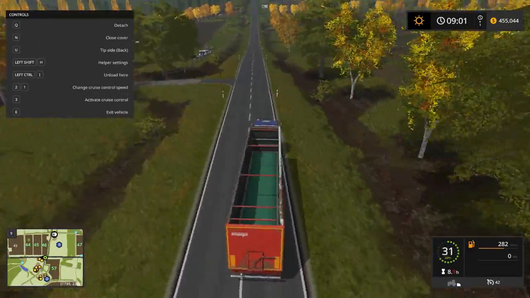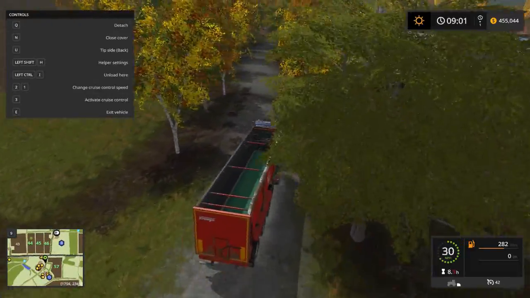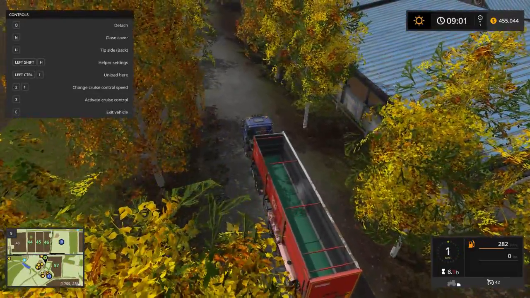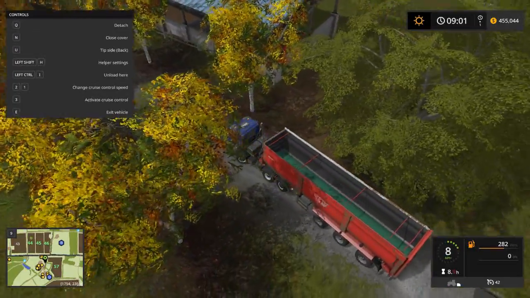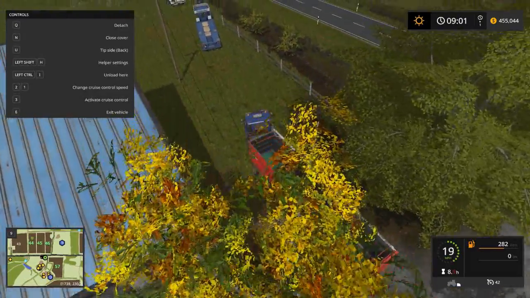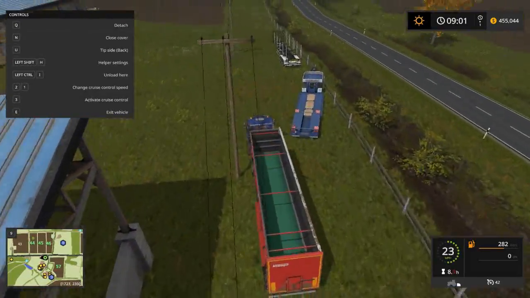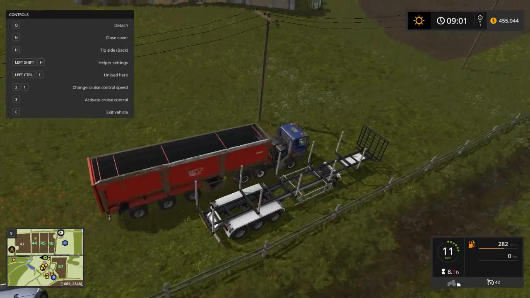I'll talk a little bit about the map, what I thought about this, what our plans are for the future, which I've kind of talked about already. And, oops, let's not go in there. Let's go right here. That's where I want to go. So I think that's what the plan is going to be. I'm just going to park it next to my other trailers here.